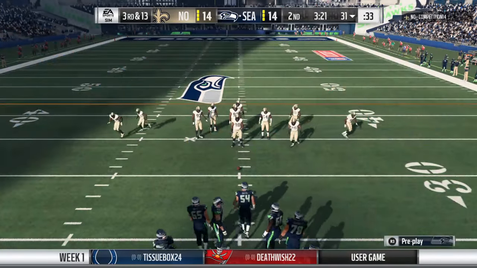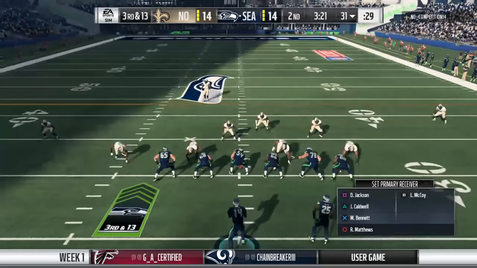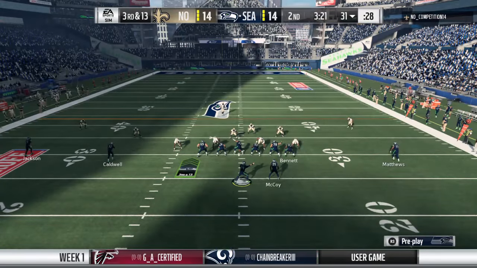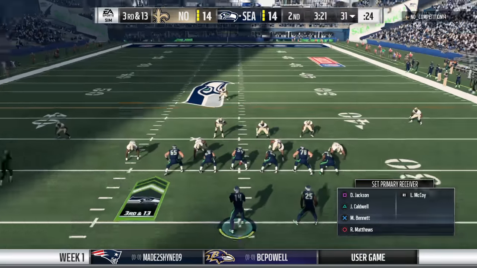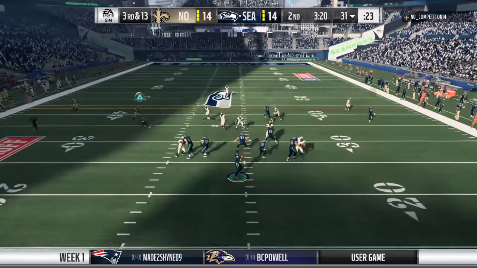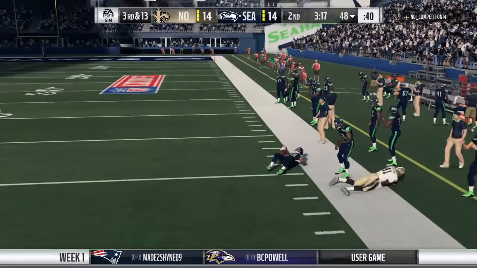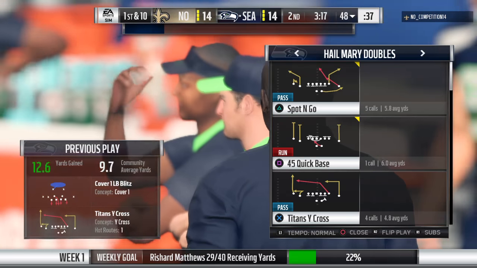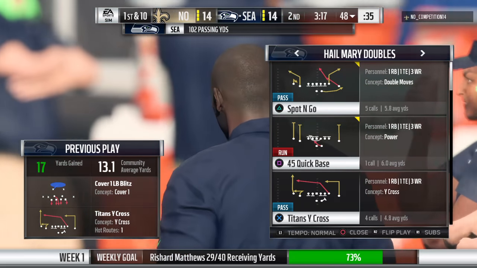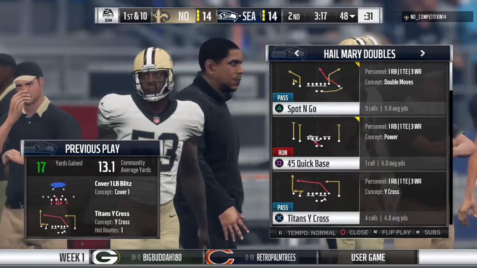And on 3rd down, a nickel formation here defensively. Out of the gun, it's Dalton. And Matthews has it right side. It's a gain of 17, and it'll give him a first down. He's such a good route runner. Shows it there on 3rd down. Very proficient and a good pass.